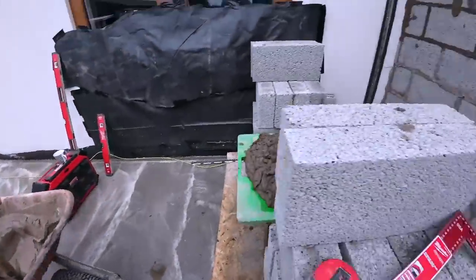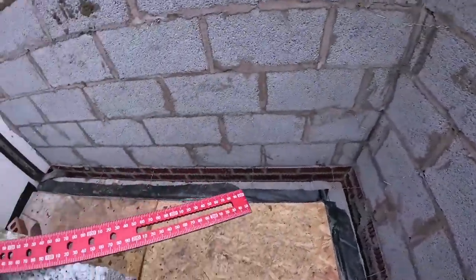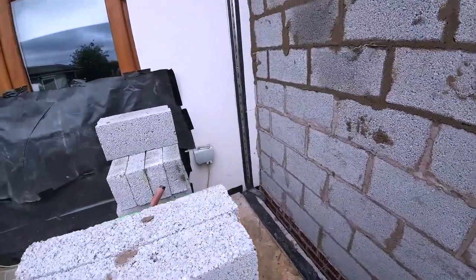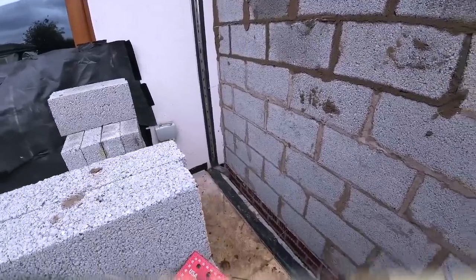So I'm gonna get my damp course down, get set up, insulation's ready to go, and then have a quick break and then crack on. So I'll see ya. Well, I'll put in time lapse first, then I'll see if the break.